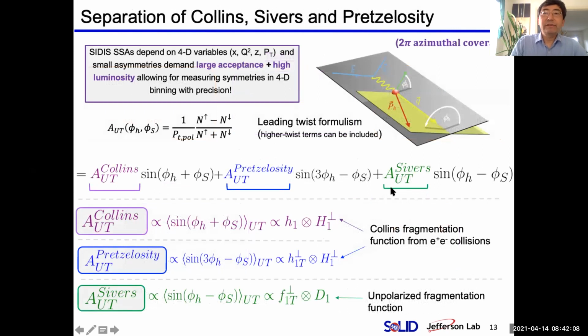To separate these experimentally, semi-inclusive DIS is the best, cleanest way. So for your asymmetry with a transversely polarized target and unpolarized beam, at leading twist you have 3 terms that survive, which are Collins, pretzelosity and Sivers. And they have different angular modulations. So by using the angular separation, you can separate all these 3 separately. And each one will be sensitive to a convolution; for example, Collins will be the transversity convolved with the Collins fragmentation functions, which you can get from e+e-, or with enough observables, you can also get a contribution from semi-inclusive DIS.